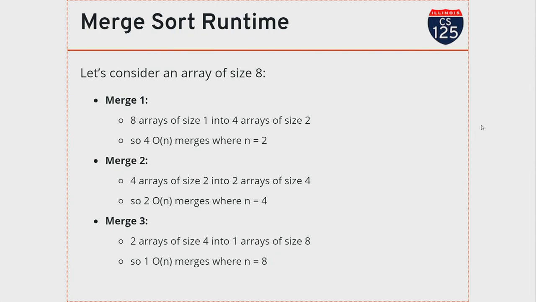So now, what drives the runtime here? Every merge level is going to be O(n). But what drives how long this is going to take? The number of levels. Every level contributes O(n). Here I had 3 levels of O(n). Some of you thinking this through might have realized that 2 to the third is 8, so log base 2 of 8 is 3. Every time I make the problem half as small. Remember when we talked about O(log n) runtimes, we said that frequently those were associated with recursive algorithms. So here's an example. I've done 3 O(n) steps, and 3 is log base 2 of 8. And so what I end up with is an O(n log n) runtime.